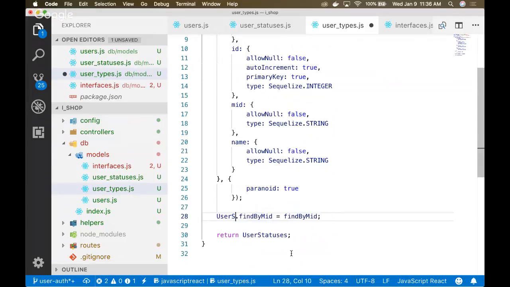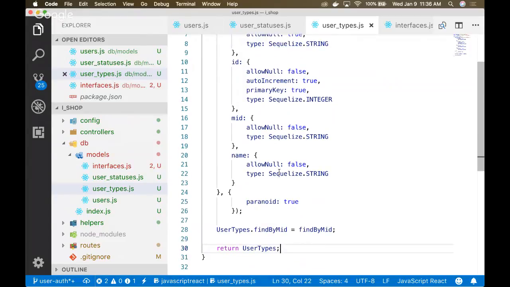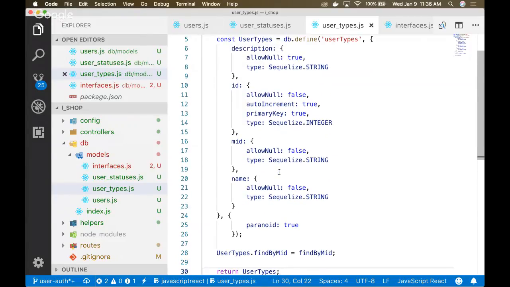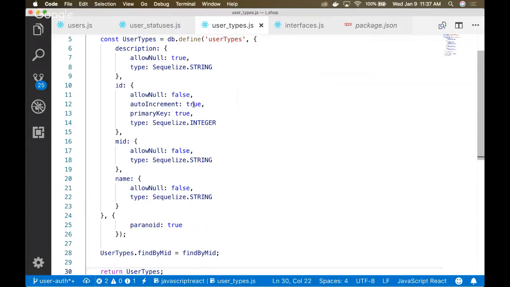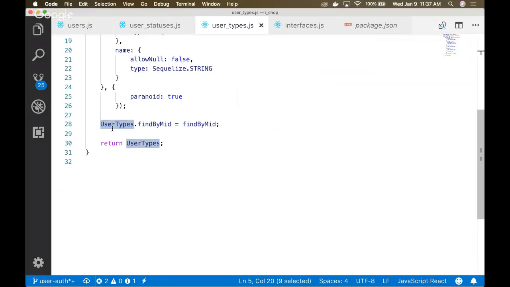So we need to change these two places, user types and user types. Okay, there we get that. Double check. So db.define is user types. We changed our constant name to user types. So that means we need to update our constant use down here of user types and user types.